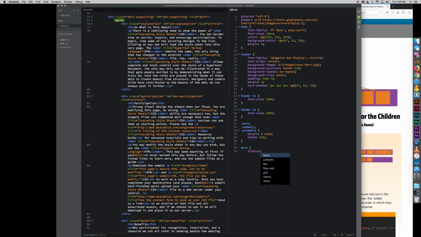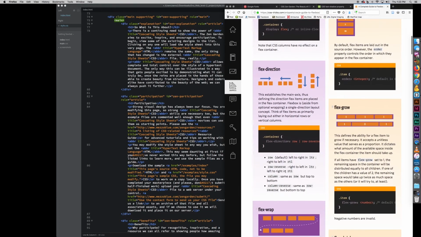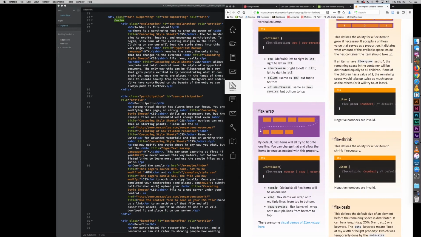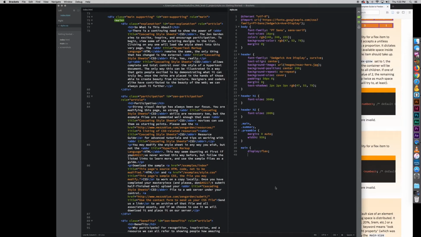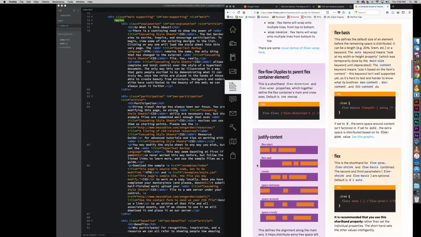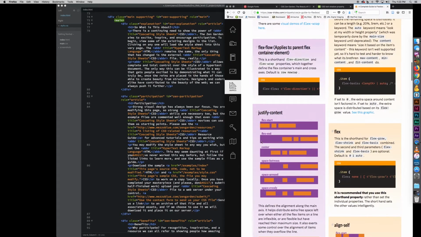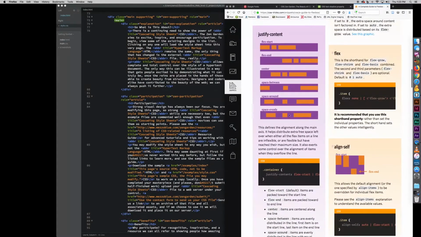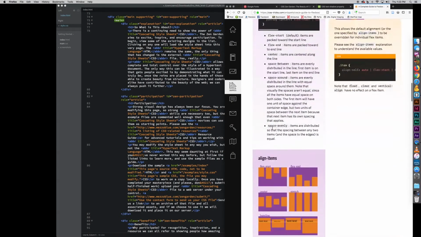So main is my element name. So that's this right here. And I want to just kind of go down this list. So display is the first one. Obviously, I want to display as flex. Flex direction, the default is row. That's what I want, so I can leave that alone. Flex wrap, the default is no wrap, but I do, in case something doesn't fit, want it to wrap. Otherwise it'll push something off the right side of the page. I have to scroll to the right to see it.